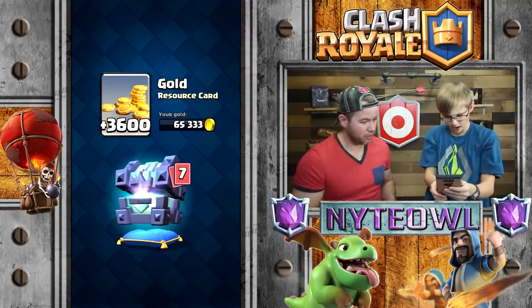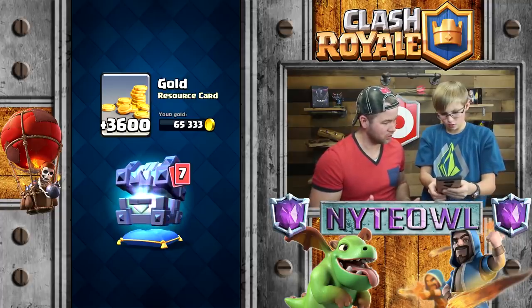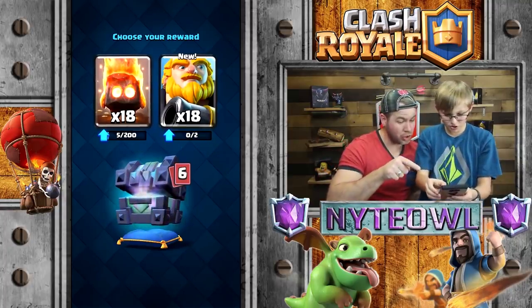Your gold. Wait, I don't know. How did I get 65,000? Because it gave you 50,000 gold. That's part of the offer, dude. Okay. Oh, you get to unlock a Royal Giant. Wait, should I do it?